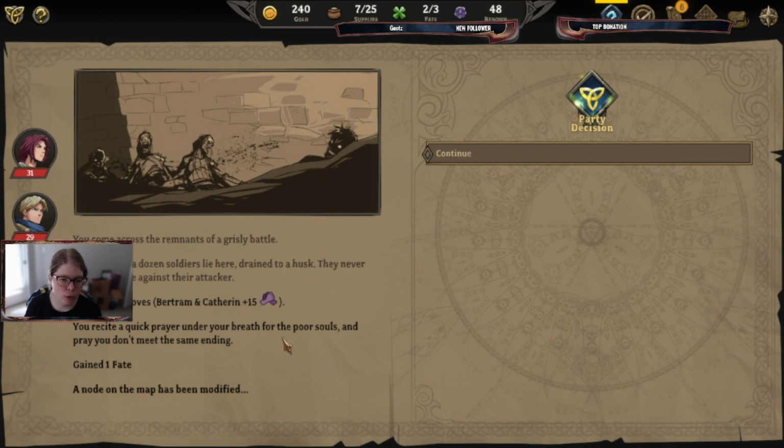You recite a quick prayer under your breath for the poor souls and pray that you don't meet the same ending. Gained 1 fate. A note on the map has been modified.